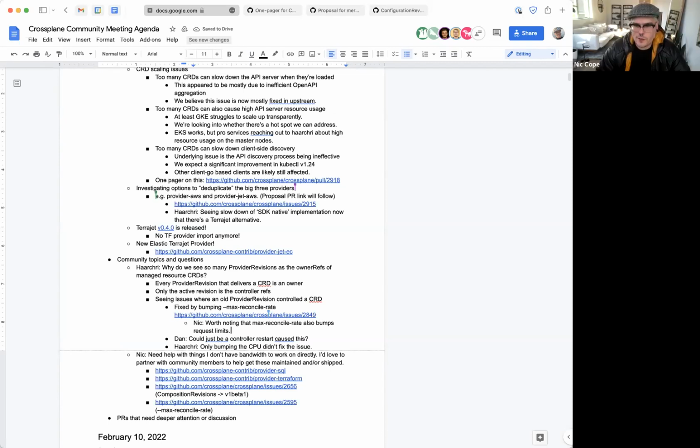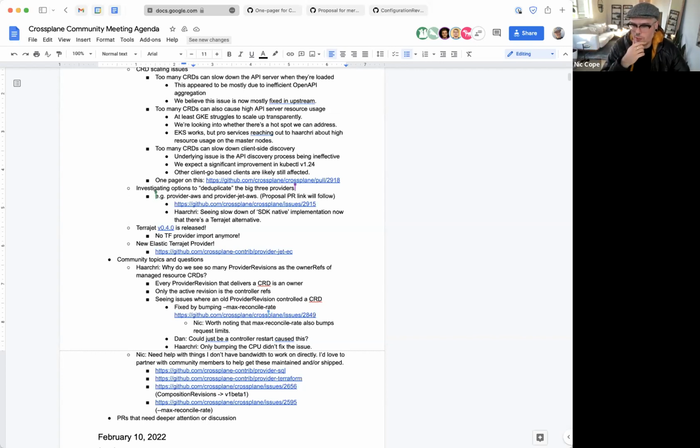That's interesting. Max reconcile rate is intended to be a simple flag in front of a bunch of related knobs. So when you bump up the max reconcile rate, it is actually bumping up the amount of parallelism behind the scenes. It literally affects the reconcile rate and a rate limiter, but it also adds more parallelism, and it also adds the ability to do more requests.